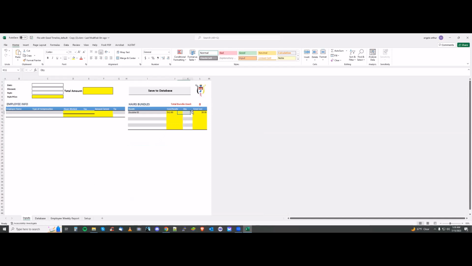Remove the tax and let the bundle that you have entered in the column I, the I12 cell.